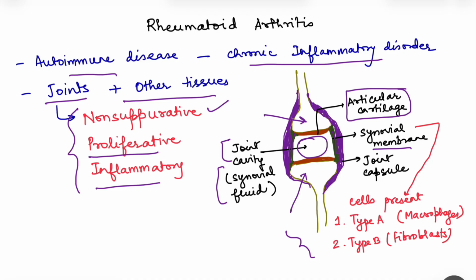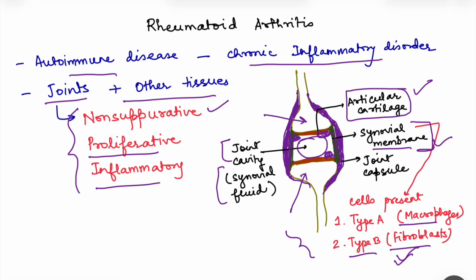And in this synovial membrane, we have two different types of cells, that is type A synoviocytes, which are the macrophages, and type B synoviocytes, which are the fibroblasts. And it is the proliferation of these fibroblasts and also the secretions from these fibroblasts which ultimately lead to damage of this joint. So what happens is that the synovial membrane proliferates, that is the fibroblast starts proliferating, and here we see that proliferated area. With this, there is destruction of the articular cartilage because these fibroblasts produce certain enzymes which cause destruction of the articular cartilage, and also there are bony erosions with osteoclast activation.